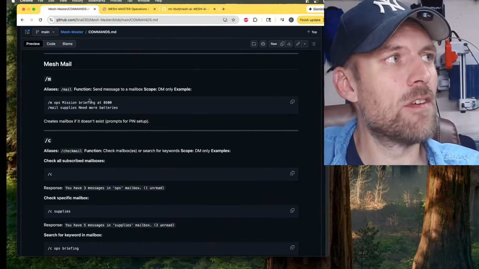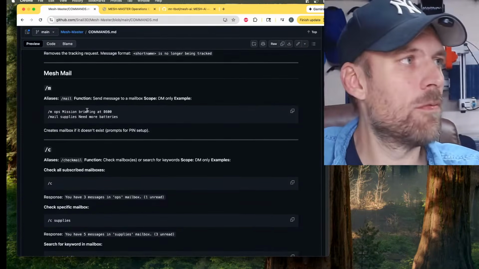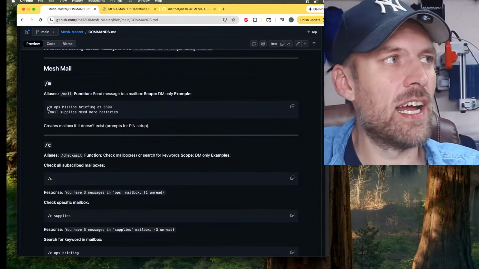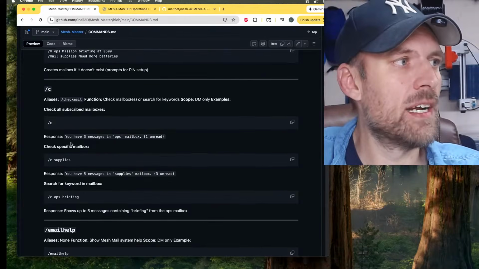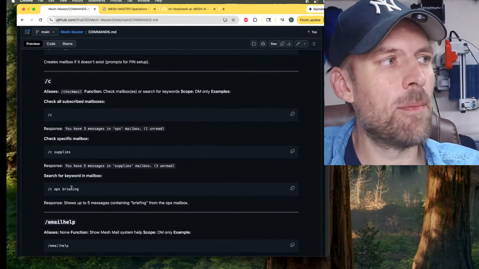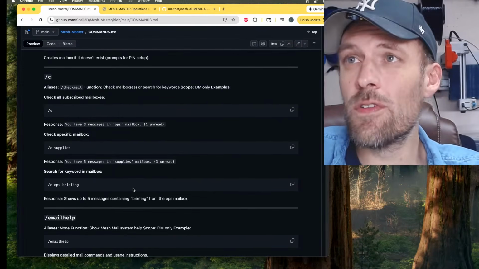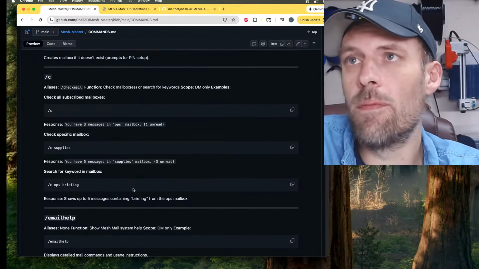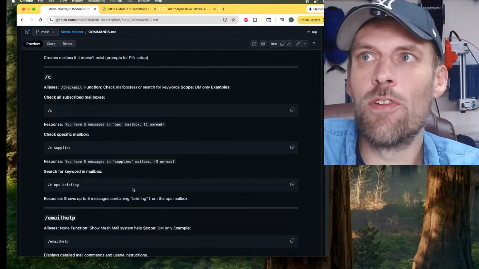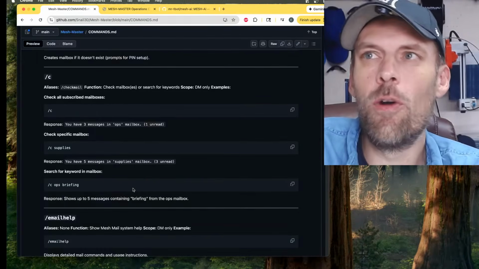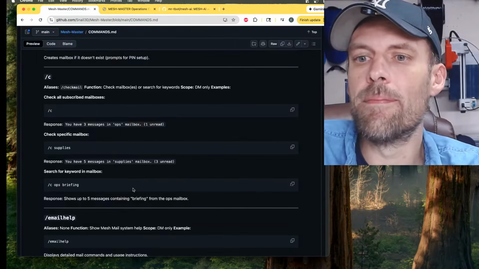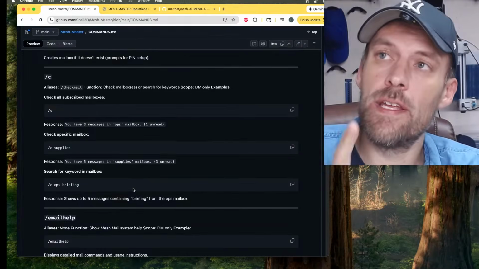But for checking the mail, just a quick one is /m or /mail, and I'll show you kind of how to do it, but it has examples right here of how to check the mailboxes. The mailboxes have PIN numbers optionally, because the name is kind of secure by itself. People would know if you named your mailbox Happy Camper 1 2 3 4 5 6 7 8 9 10. Nobody's going to know that there's a Happy Camper 1 2 3 4 5 6 7 8 9 10. But you can set a PIN. Okay, here's the difference though.